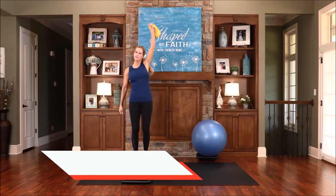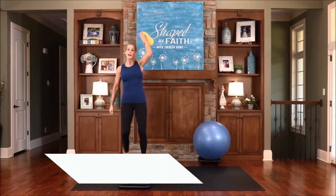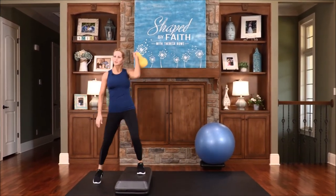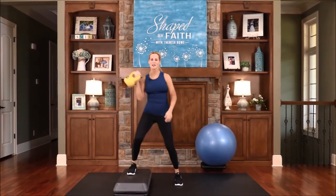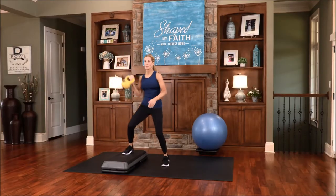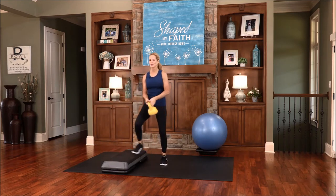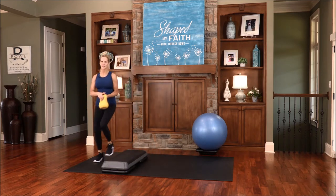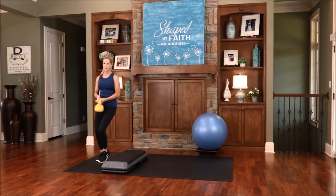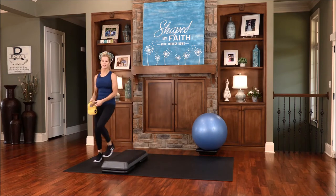Truly, truly, my soul finds rest in God alone. My salvation comes from Him, right? Truly, truly, my soul finds rest in God alone. Doesn't yours? I mean, there's something about that quiet strength and peace that just fills our hearts as we maintain our focus on Christ and we go to Him for everything.